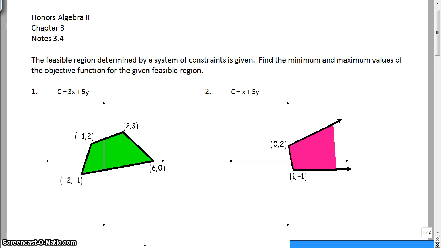And then I'm going to need you to watch the part 2 video, which is going to take us through a linear programming problem from start to finish as an application word problem. So this is just the skills. Make sure you watch the part 2 video, which takes you through an application problem. Okay? So the first thing you've got to look at is the type of graph when you're done.